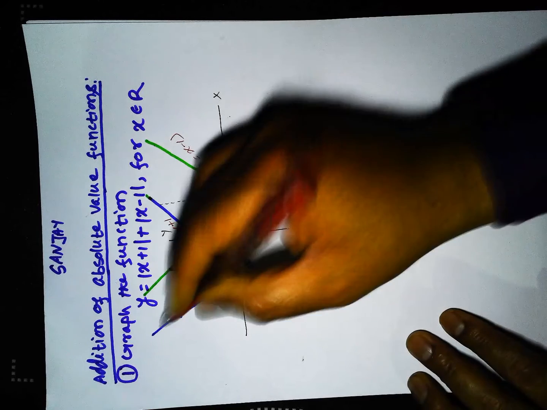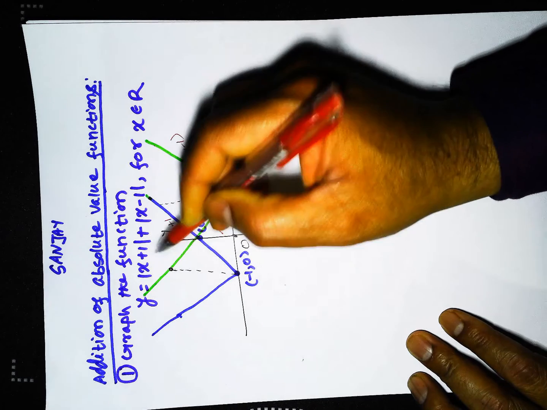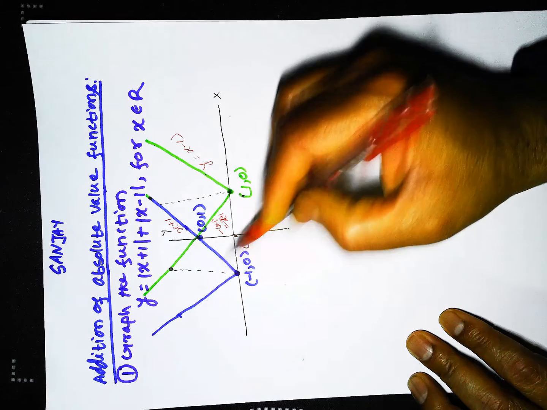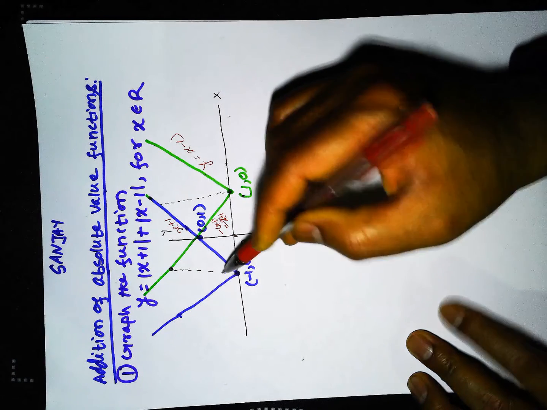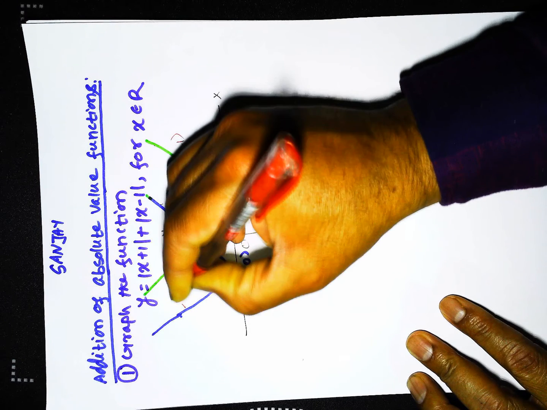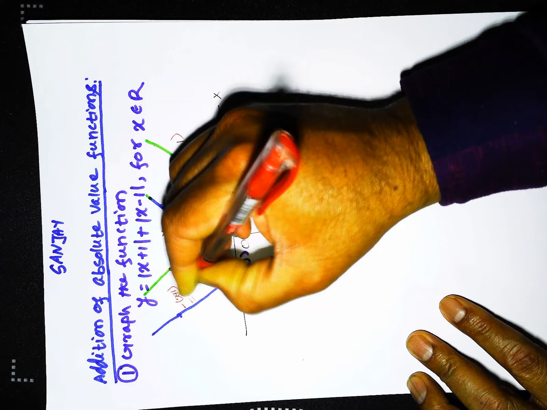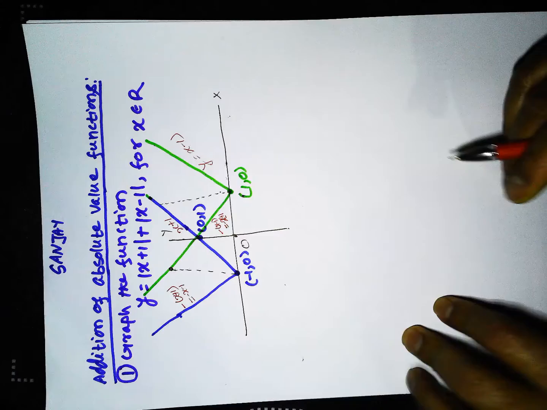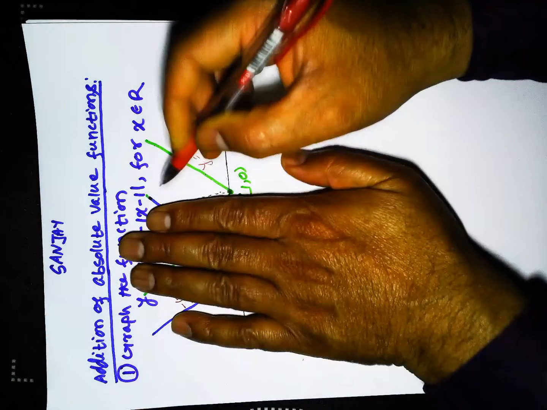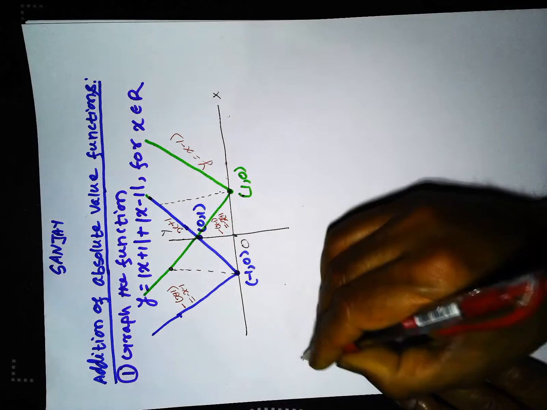So this line is the part of absolute value x plus 1. In this part of the function, this line is making an obtuse angle with the x-axis. That means its gradient should be negative, therefore its equation is minus x plus 1, that is equal to minus x minus 1. Now as we are adding these two graphs, first of all we add the lines right of this boundary, and we'll work like this.